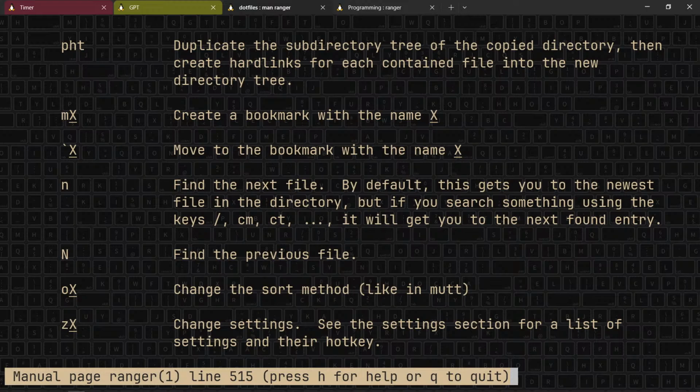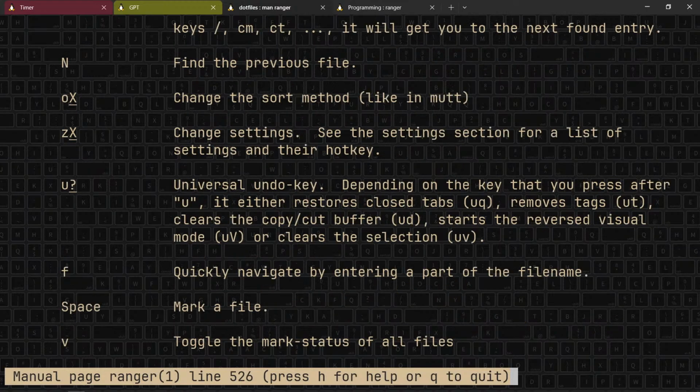The bookmarks, find the next file, right? Because you can search for them, find the previous file, all that is obvious. Whether or not I'm going to be using it is a different question though. Change the sort method. Change settings. See the settings section for a list of settings and their hotkey.